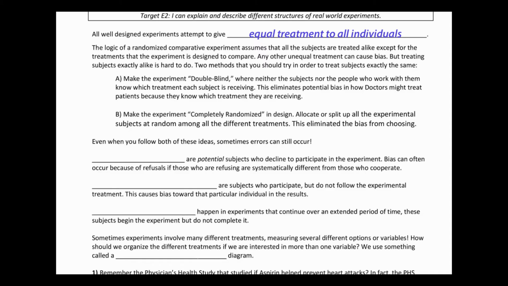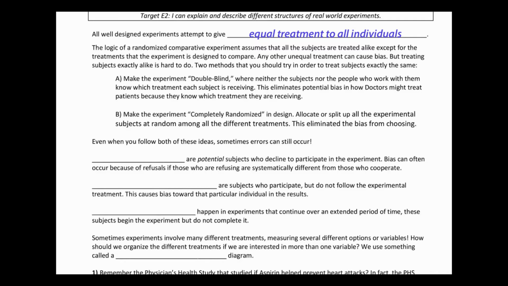So the doctors wouldn't know. The pills would be colored the same, or they'd come from a box that looks the same. And they would just be told by the experimenter, the people who oversee the whole thing, that, hey, you need to give this patient this medicine. And the doctor would follow that. They don't know whether it's the real thing or whether it's the placebo. Likewise, patients wouldn't know as well. So double-blind is very important to eliminate that potential bias.